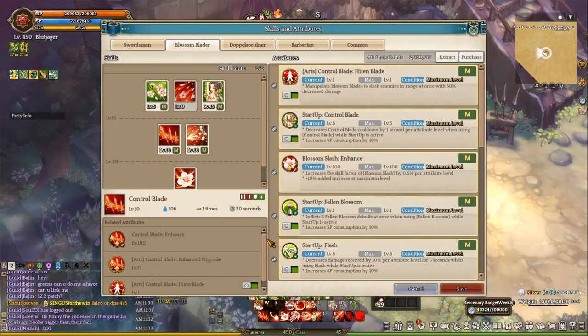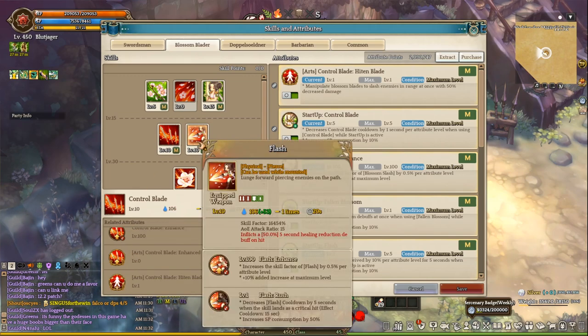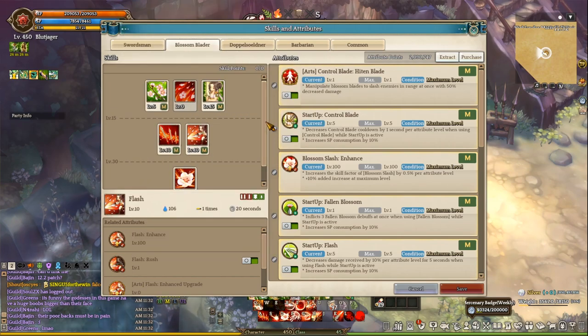Control Blade, I have it set to attribute 100. You want to get Hidden Blade Art, and this allows you to slash multiple enemies within a certain range. Without this, you're attacking what's in front of you, but allowing this lets you cast the skill at a range. Flash allows you to dash across. I have Flash Rush, which decreases the cooldown by 5 seconds, but it increases SP consumption. In game, you really don't care about SP. You're either using monopods anyway, or you have a healer providing SP.